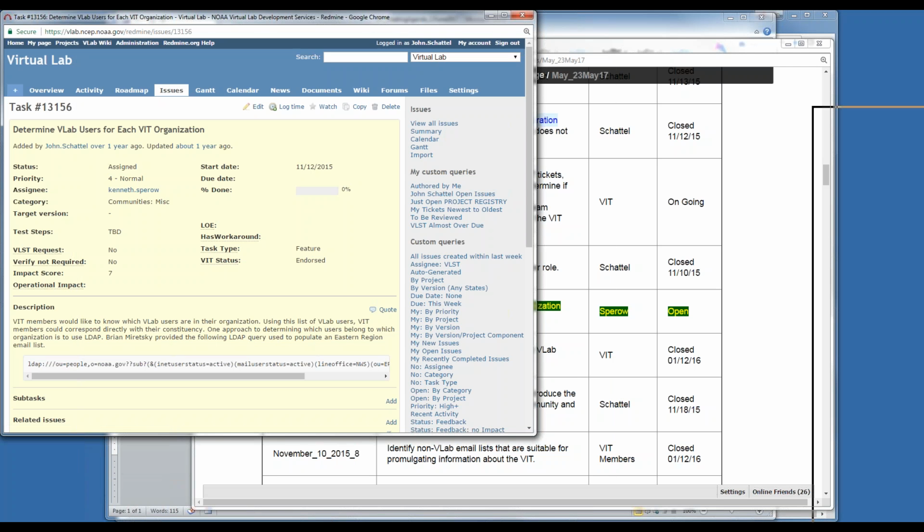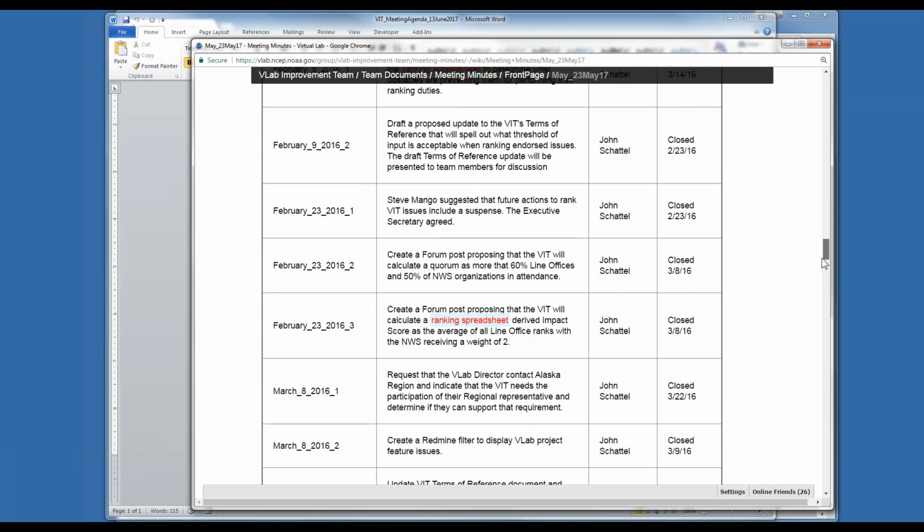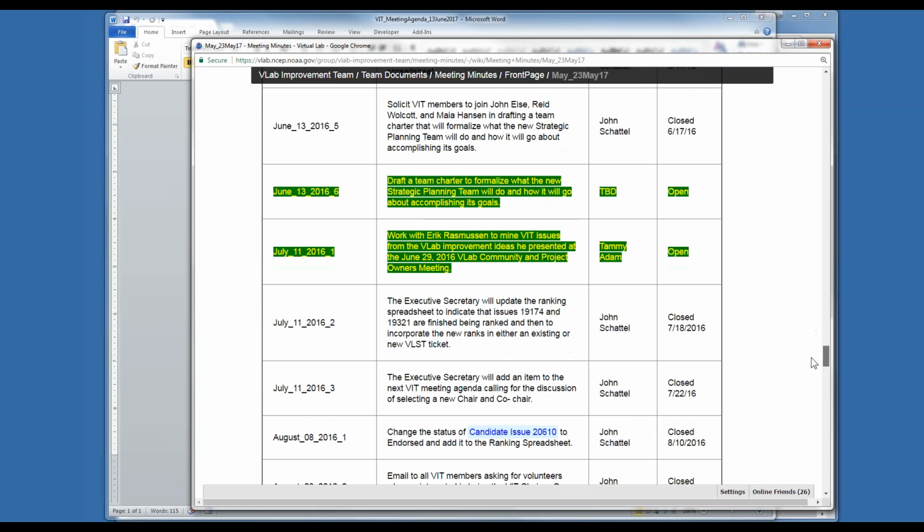Okay, so update there. Now we'll go down here till we come to a couple others. The first one is related to our strategic planning team. We developed the charter for that organization, and that will likely take place once we've selected a team lead.